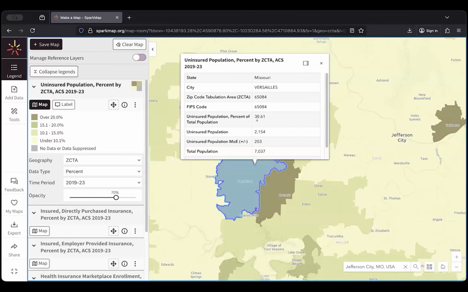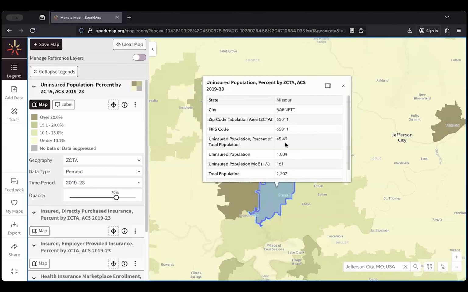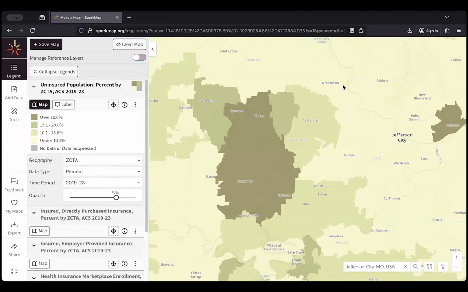Here we can see this is over 30%. In some of these areas, this is around 45%. So those are pretty high percentages, right? So again, if we're thinking about areas that we want to target with high vulnerability, low rates of insurance, this might be a place to start, right?